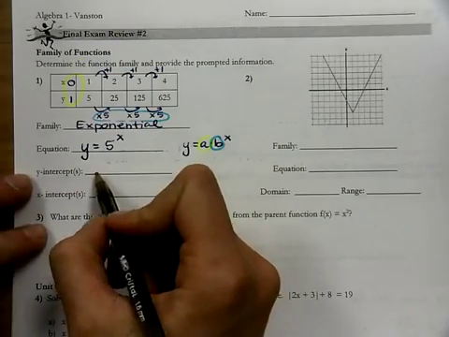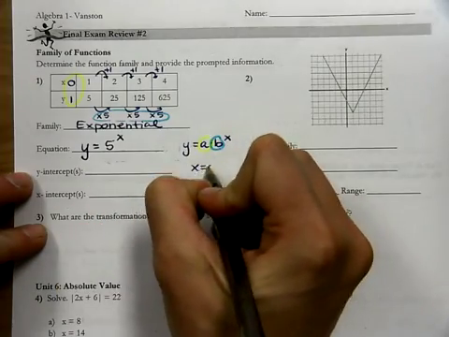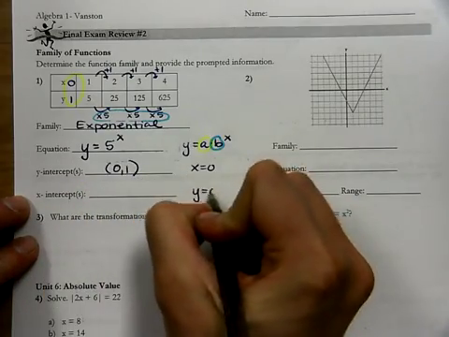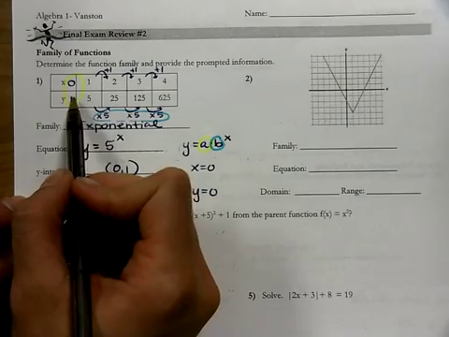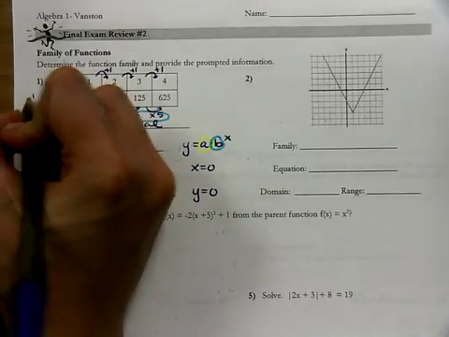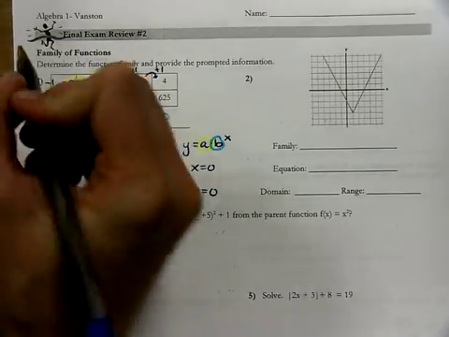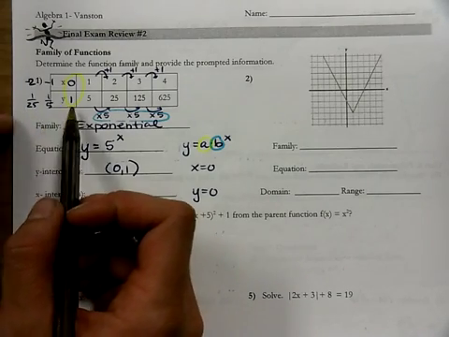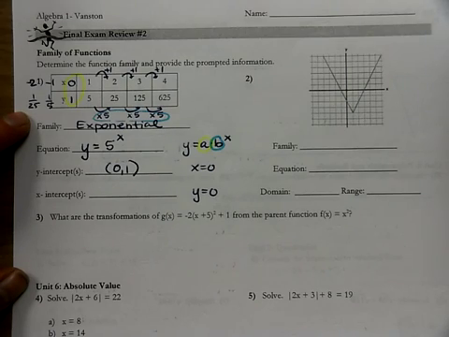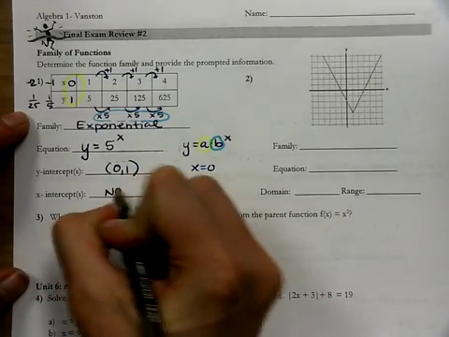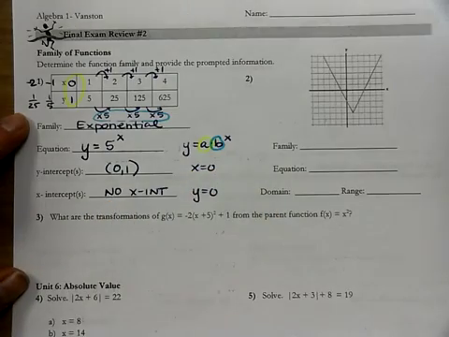The y-intercept, well, that's always when x equals 0. So when I look at x equals 0, I have (0, 1). And then the x-intercepts are when y equals 0. I see that y is decreasing going in this direction. If I keep dividing by 5, I'll get 1/5 when x is -1, 1/25 when x equals -2, and I'll keep getting smaller and smaller, but I'll never quite get to 0 for y. And then I remember that exponential functions will approach an asymptote but not cross it, which means I'm approaching y equals 0, but I'm never going to reach it, so there are no x-intercepts for this function.